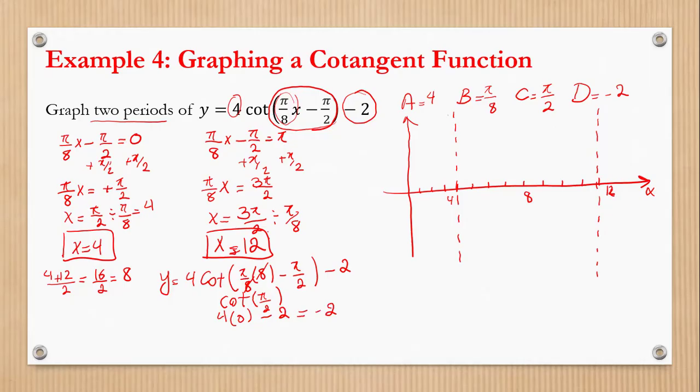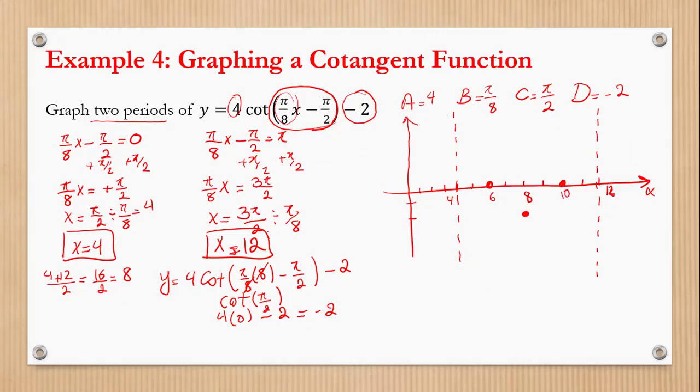So instead of having a point on the x-axis, since we have vertical shift, the point will be shifted 2 down. So you have to pay attention, especially when you have vertical shift. Then we need to find the 1/4 and 3/4 point, which is a point between 4 and 8. And I can see it here. That's this point and this point. That's exactly the midpoint between 4 and 8. 4 plus 8 is 12, divided by 2 is 6. 8 plus 12 is 20, divided by 2 is 10.